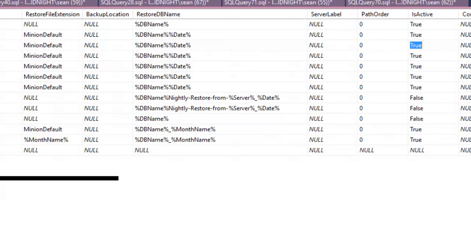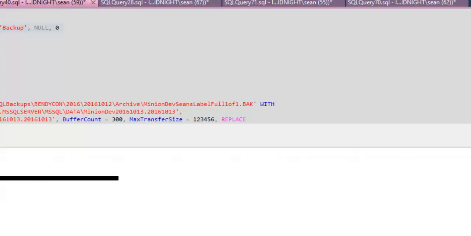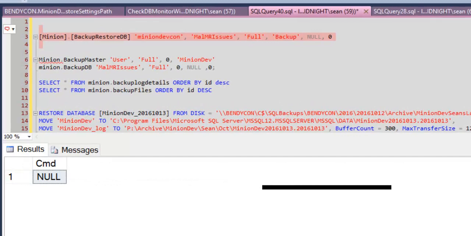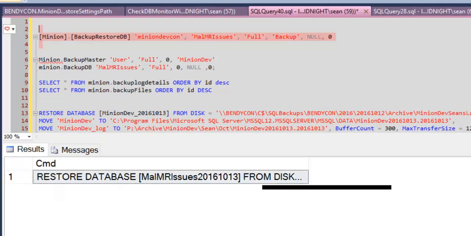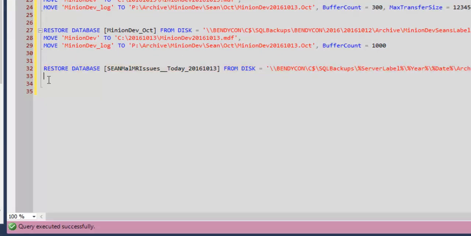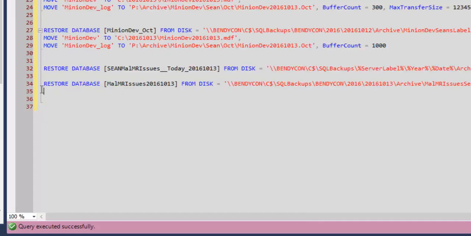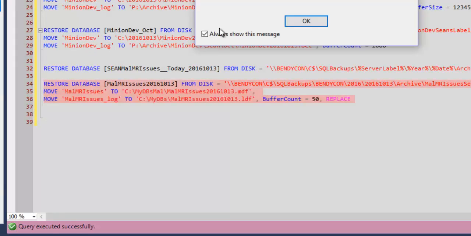Now that I've got these filled in, I should probably get something in my restore command. Yay! There we go. Okay, now let's take a look at this. I'll leave that there to show you what happens when you don't have a backup. And now let's go ahead and do the move and the selection.